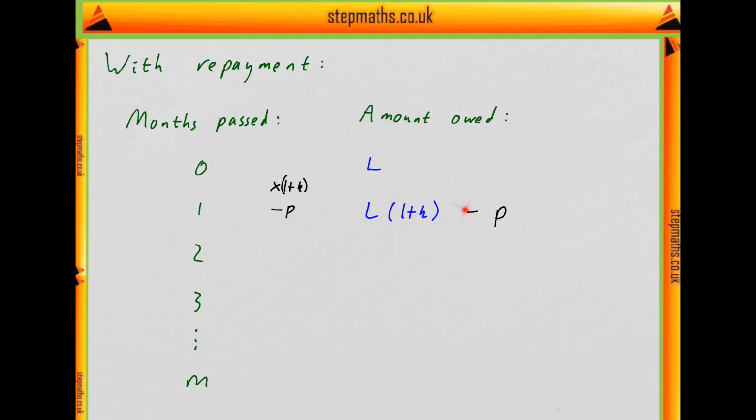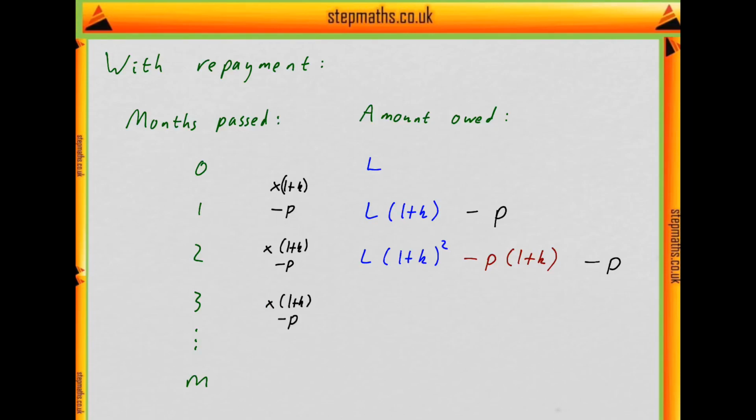So now we go to the next month, the second month. If we apply these operations again, we multiply this whole thing by 1 plus k and then subtract P. So this term we're going to have an extra factor of 1 plus k, and then P times, this minus P also has to be multiplied by 1 plus k, and then we take away an extra minus P at the end. One way of thinking about this term is this is the amount of extra interest you would have paid if you hadn't paid off P the previous month.